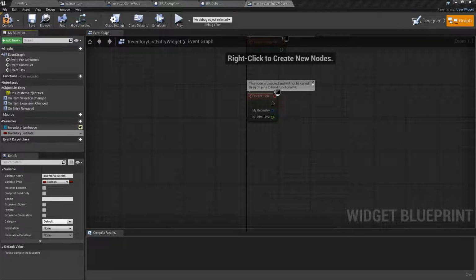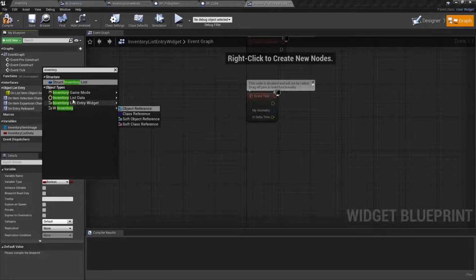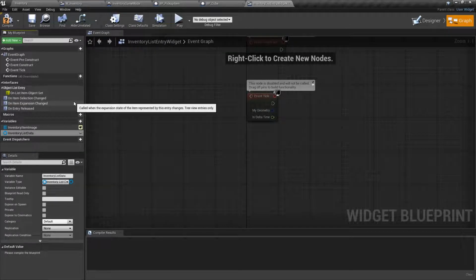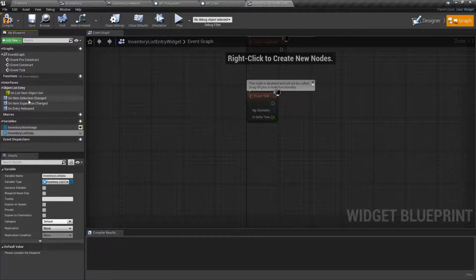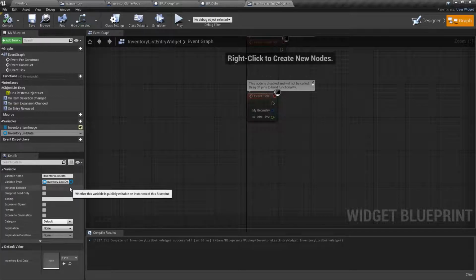Type of variable is going to be our inventory list data. Compile and save.